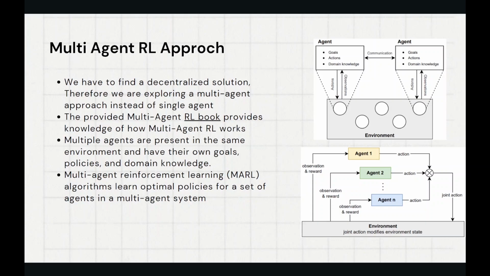Suppose there is a factory where goods are to be transported from one place to another. If we need to work more efficiently, we need more robots working in the transportation. In this case, a central agent may not be able to track the movement, handling and collision of robots with each other. In such a case, MARL can be an effective choice. It can help the robots to take care of their individual movements and communicate among themselves locally to prevent any collisions. This way, multi-agent RL can be a better choice over single-agent RL.